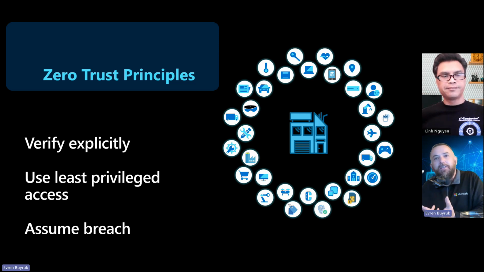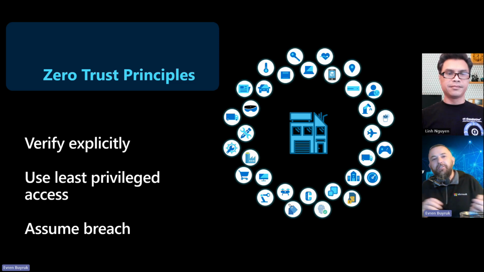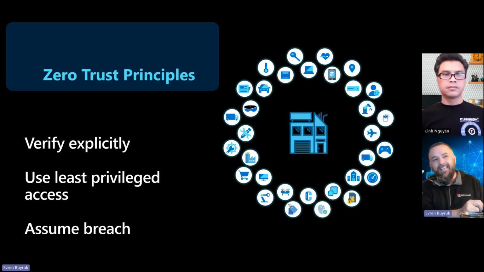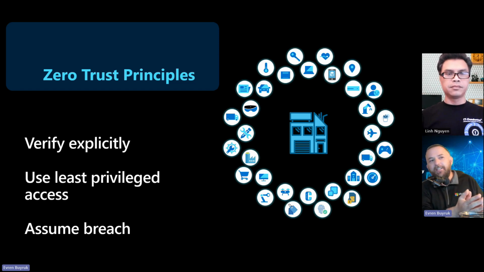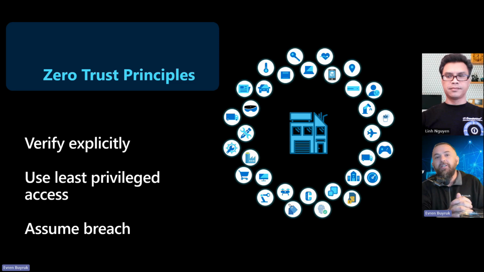Cool. So use least privilege access is basically limiting the user access with just in time and just enough access, JEA. Most of the time, people do not understand the difference between just in time and just enough access. Just enough means you give the person the privilege to do certain work, and after that you disable that privilege, and then that person is no longer taking care of that solution.